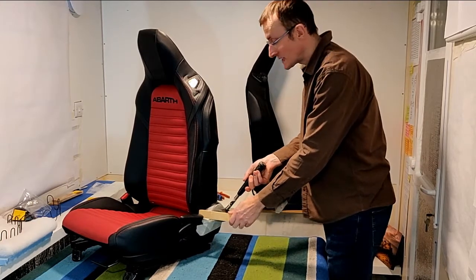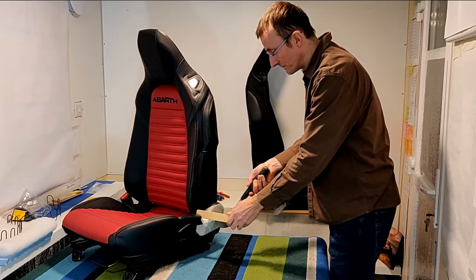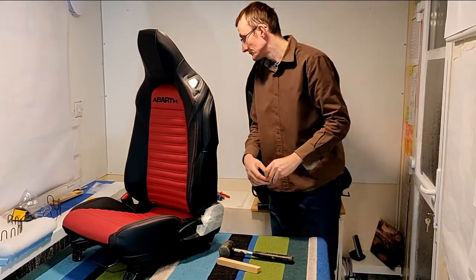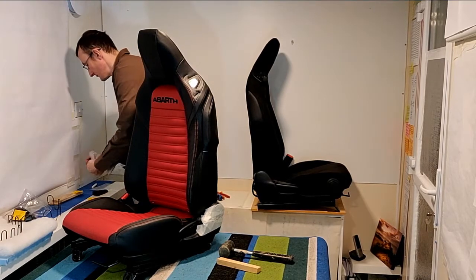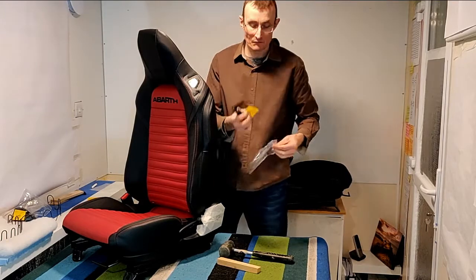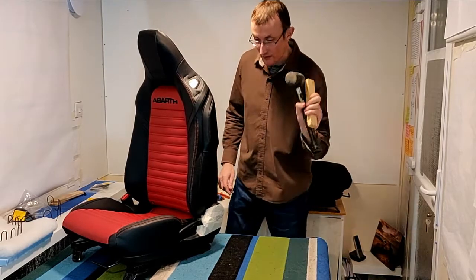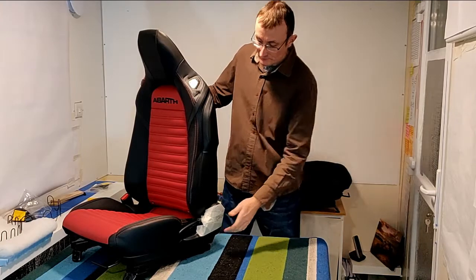And it's literally a matter of tapping it off. So here we go. There we go. Off comes the lever. So we'll pop that in our bag. And then we're done with our rubber mallet.